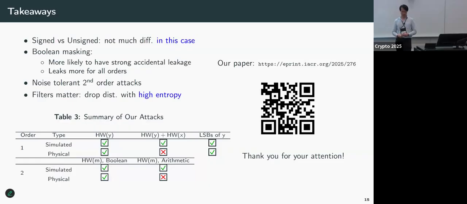And we also show and verify by physical experiments that a second order attack on masked MLDSA can be noise tolerant. And finally, we show that it's important to use filters. So you don't want to include distributions that are not useful for your computation. And you could find more details in our paper.